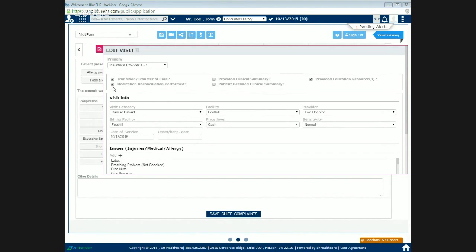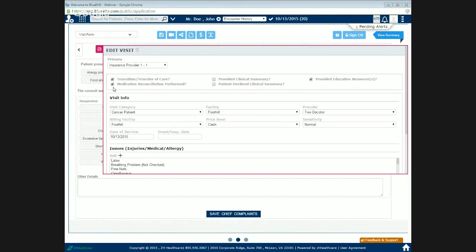Now, as far as medical reconciliation is concerned, what is medical reconciliation? You have to look at the drug history of the patient, what has been prescribed in the past, what medication history he has, and based on the allergies and the medications that the patient already has, which you can obviously get from the eRx or the e-prescription site that we have, based on that, you prescribe the optimum medication.